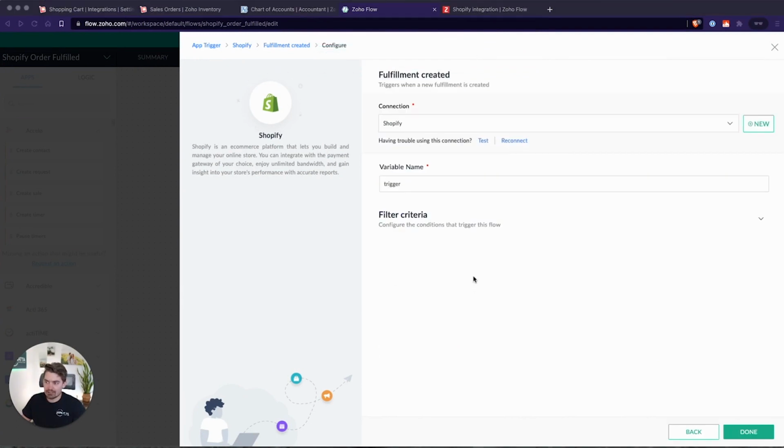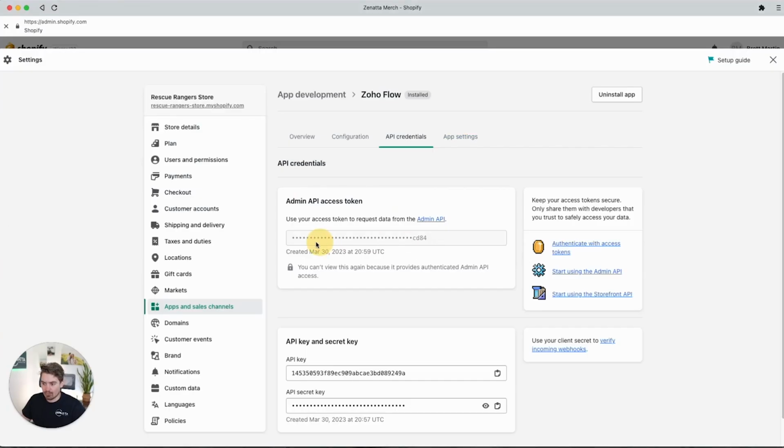There was actually an issue with my admin key. I didn't copy and paste the correct value, but let me show you where I got that. The admin key was here, and you can only access this once. So make sure whenever you do get your admin API key that you save it somewhere safe, and then you can copy that value. And once you re-access this page, it will be revoked, so you won't be able to see it. You might need to delete this app and then recreate a new one if you did not capture that API key. So now we're going to hop back into Zoho Flow and finish this up.